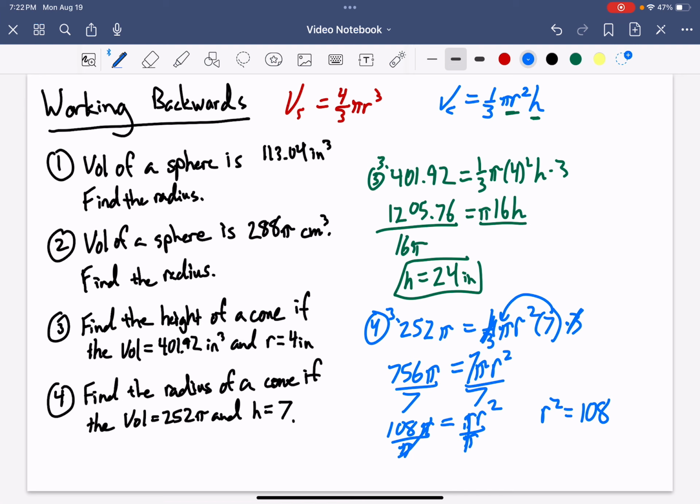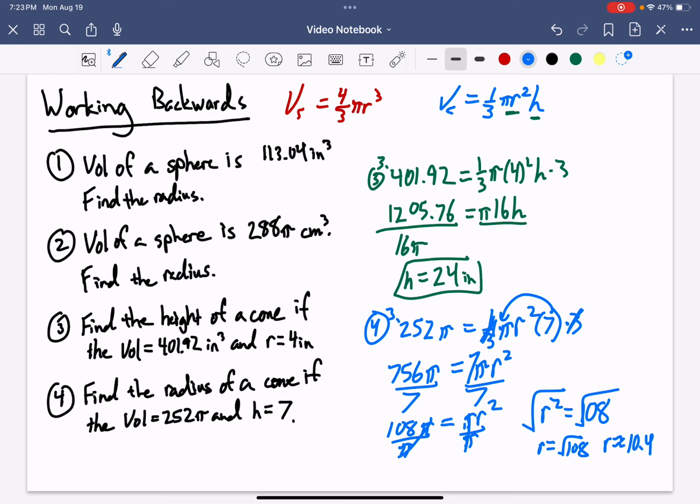2 ways we can do it. We can leave it as an exact answer, so r is equal to the square root of 108, or we could also get a decimal approximate for what that is, and that would be, wait for it, r is roughly equal to 10.4, if we were to do it that way. So when we're dealing with pi and we're dealing with circles, our answers might not always be perfectly clean. And so that was the point of that problem right there.